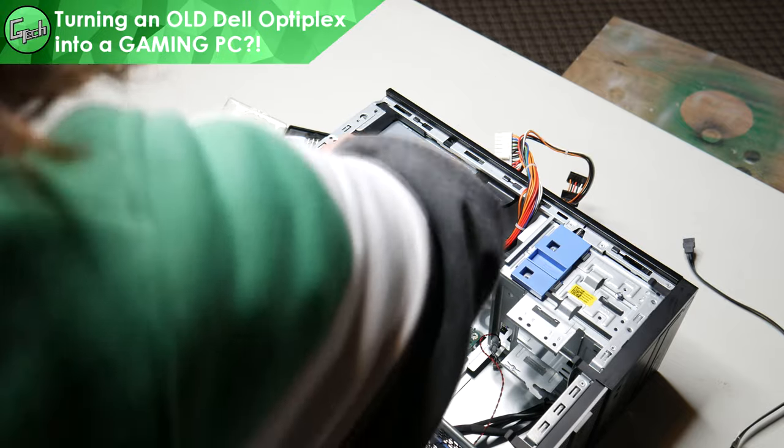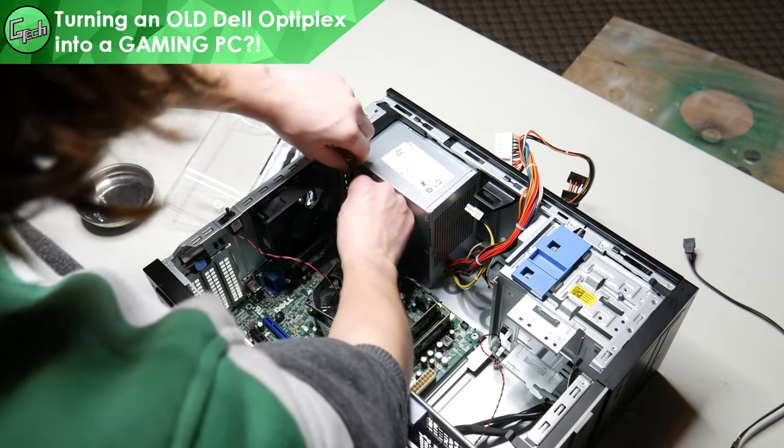You want to get into the PC gaming community but have a very tight budget to work with. If you think back to my previous video, I took a Dell Optiplex, smacked a graphics card in there and called it a day — that's actually what I've got right here behind me. Today I'm benchmarking this system to show you just how well it performs for $230. If you haven't seen the first video yet, click the card in the top right corner, go watch that first to see the specs inside the system. With that all out of the way, let's get onto the benchmarks.